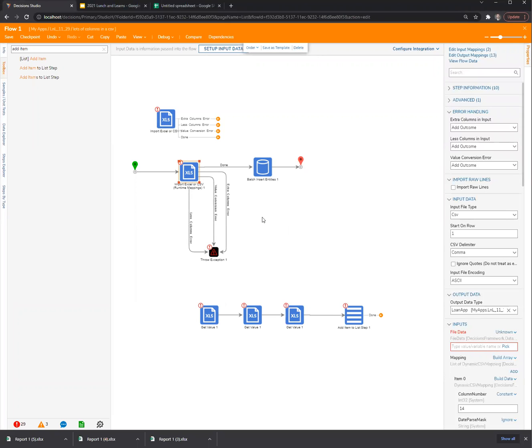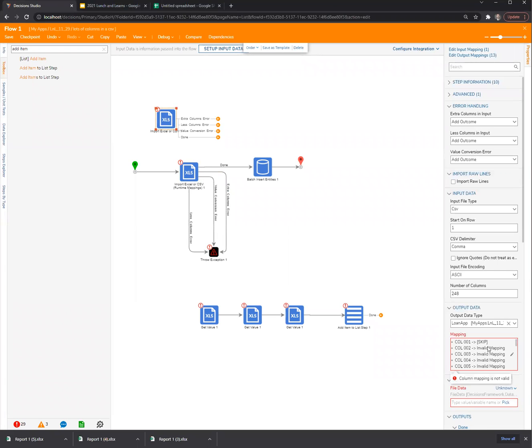Now, if it's really big, if the CSV is significant in size, and processing speed is important, then this step, even if it's a pain in the butt to set up initially, is blazingly fast. And this is what I would recommend you use. This is the fastest way to import an Excel or CSV file in a flow right now. Right. Okay. Thank you.